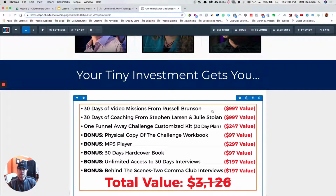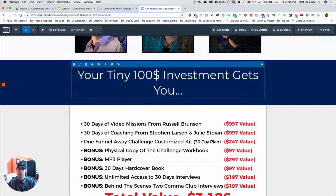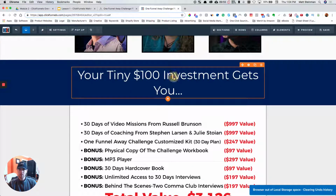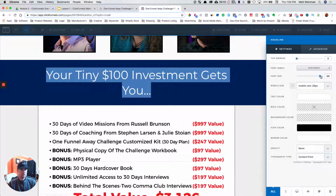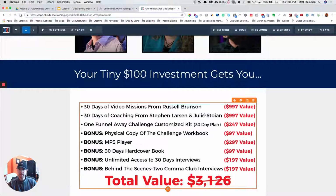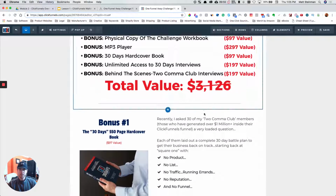Your tiny investment, let's say 100. Whoops. Say $100 investment gets you, because that's really what it is. It's insane. Let's see if we can make this wide. Full page. Oh, it already is. Okay. So let's just change this font size here. Max it out, 58. Perfect. Your tiny $100 investment gets you all this.